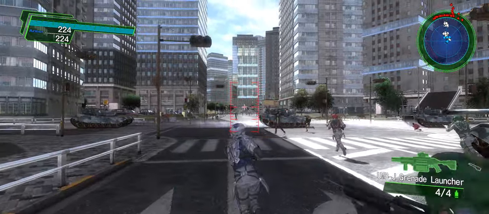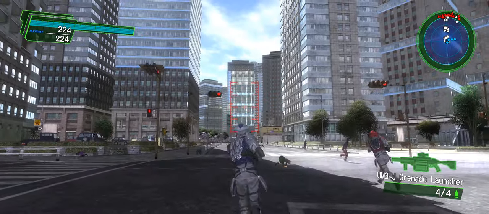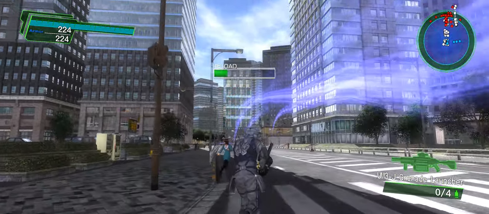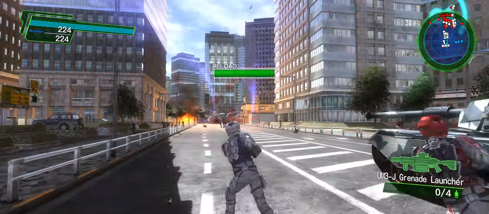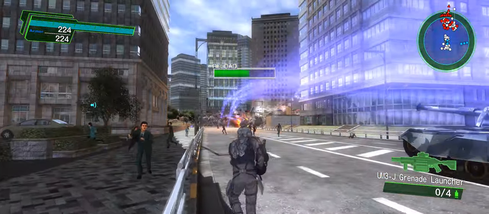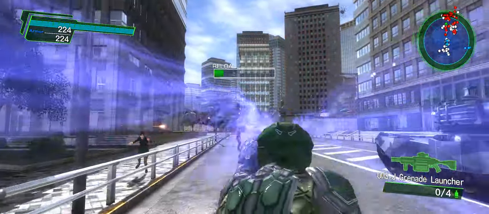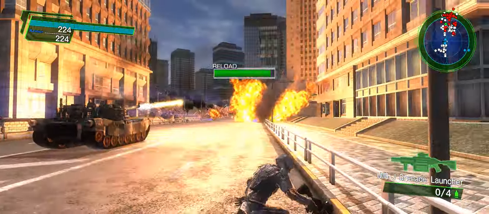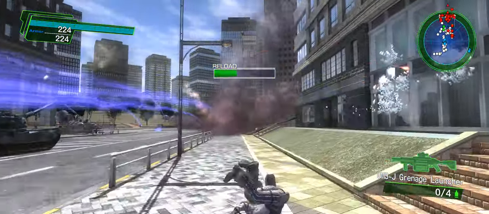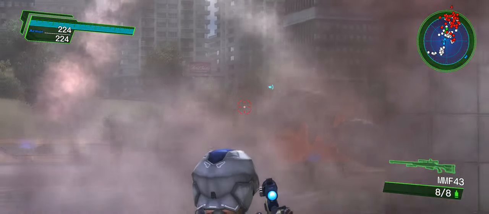So the grenade launcher is really good in the sense that I can fire it like a submachine gun. So look at this. Oh no, it's the wrong one. I chose the wrong one. Well, it's good anyways. It's a lot of shooting and lots of explosions. It's really great. So let's try the sniper.